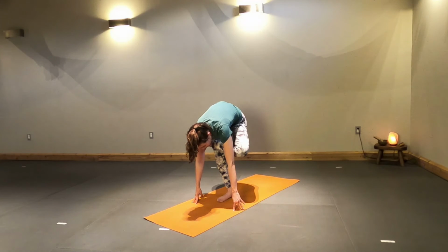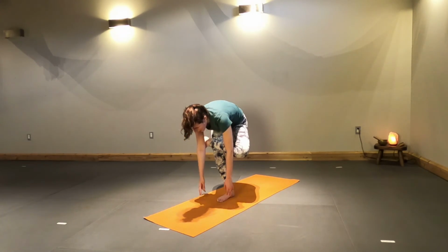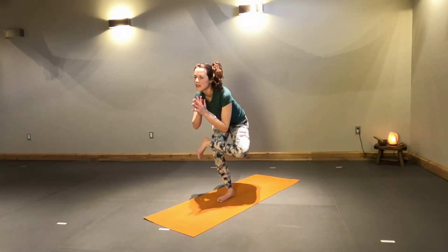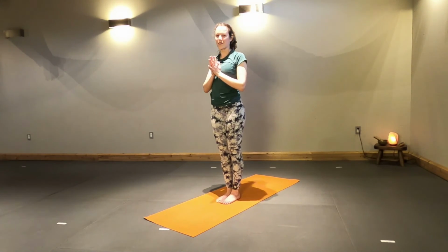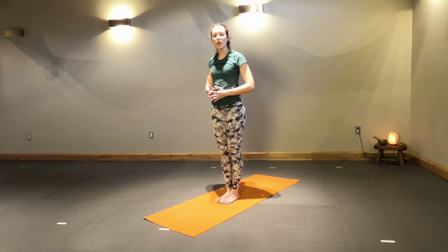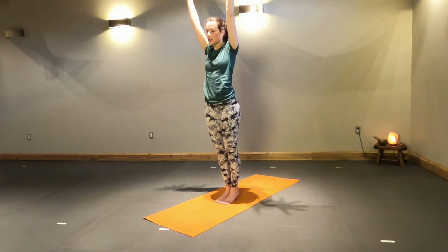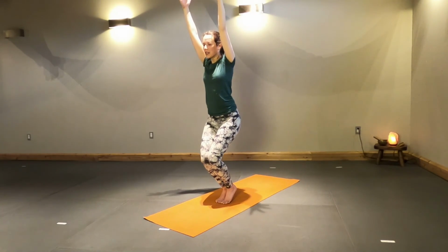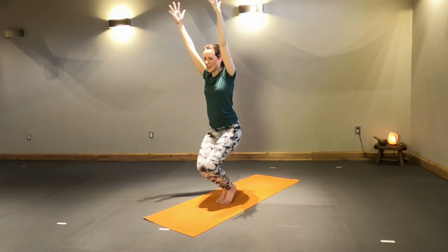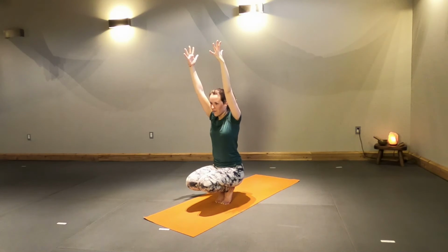Really focus in on your breath. Wherever you are, slowly rise back up, hands to heart. Lift your left knee. Exhale, step your foot down. Keeping your toes touching, legs together. Lift your arms, come up onto your toes so your heels are lifted. And then slowly begin to drop your heels down, your hips down towards your heels, coming to a toe balance on both feet.